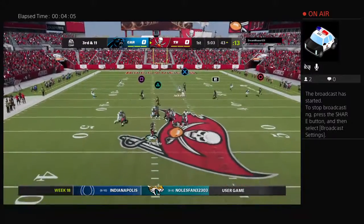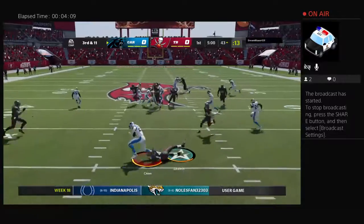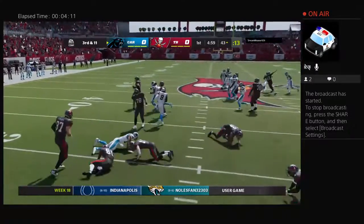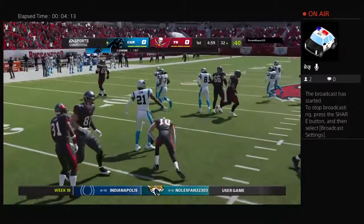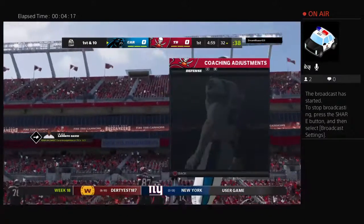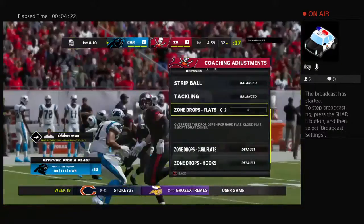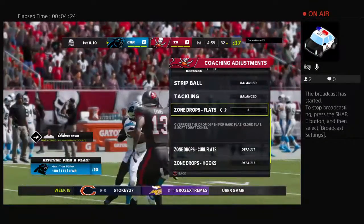Throwing is Brady on 3rd down. They're looking for Godwin, but it's intercepted. Jeremy Chinn picks it off. And the Panthers are going to take possession of the football as they force the turnover on the opening drive. Well, that is a quick lesson on how difficult this defense is to throw against. An interception on their initial drive of the ball game.